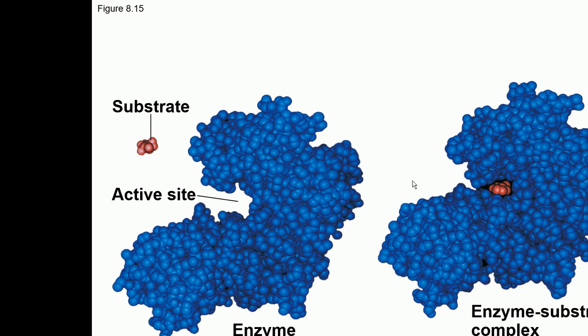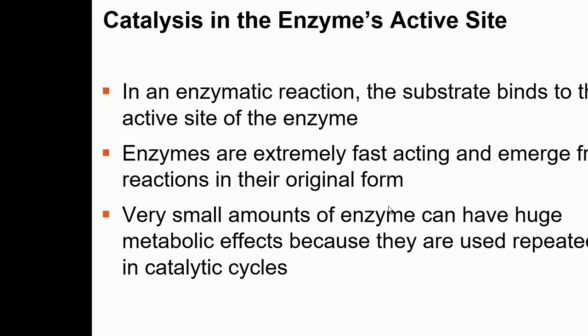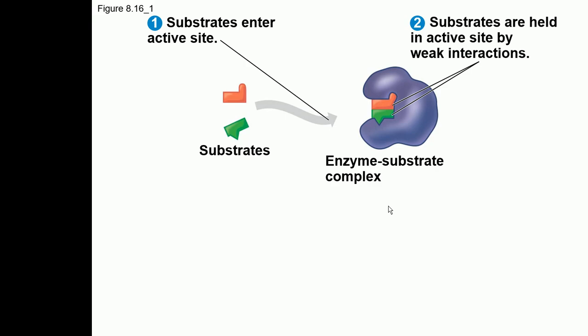So this is called the active site. So this is the enzyme and substrate complex. You can see that this is the enzyme, these are the substrates, and this is the active site, and you can see how the substrates are going and binding in the active site. This is the enzyme-substrate complex.